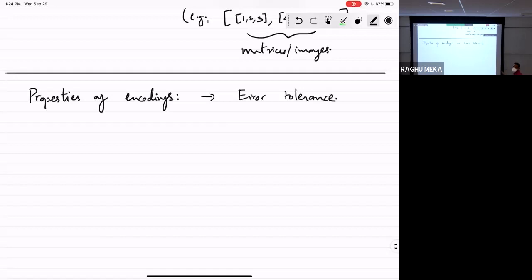Okay, so our representation is very good, but it's not particularly tolerant to errors. If I flip a 0 to a 1, it might completely change the list that you're trying to decode. In practice, you try to use some encodings which might be more tolerant to bit flips. All right, that's very important.